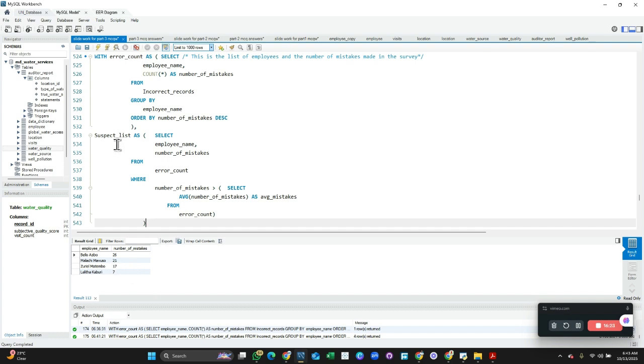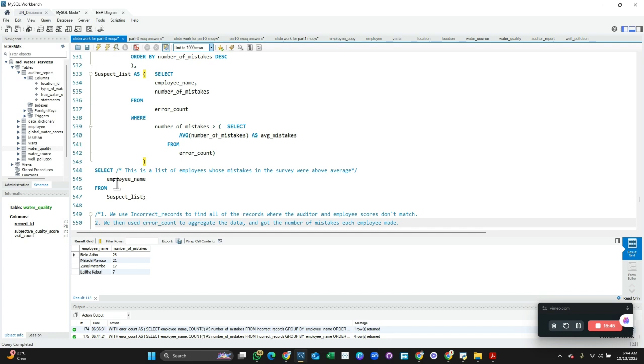So that's what we call the suspect list, because their mistakes are above average. We suspect they could be doing something untoward. That's why we are calling the CTE a suspect list. So it starts from here, it opens all the way and comes to close over here. So you normally put this open bracket in line so that you know that these two are actually corresponding together. Okay, so that's what we have there.